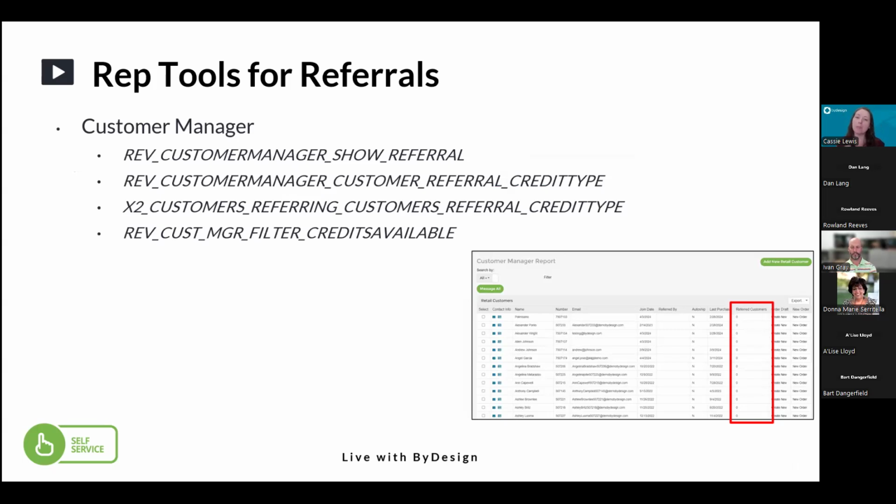So this is going to help me as a rep to identify who are my customers who are taking advantage of this program. That might indicate that it's time to talk to them about becoming an affiliate. Okay, so it can be a really great green flag for your existing reps to look at their customers who are referring a lot of people to the business, see if maybe they're interested in that next step.